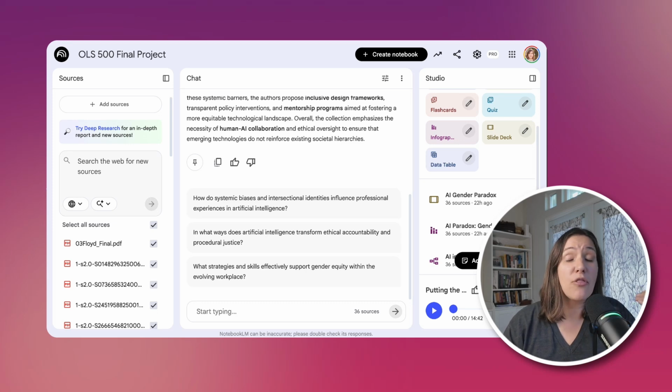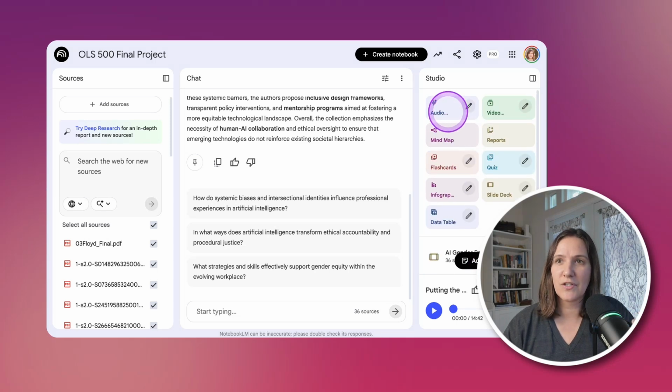So I put all 36 of these sources into my Google Notebook LM, and I asked it to create a podcast for me. Now I had to run out the door and go pick up my kids at the bus stop, and so I only had about 10 minutes. So I dumped all these PDFs in. It took a while to make sure they were all uploaded. And then I went over to this part of the side. There's an audio thing, and I put in a prompt.